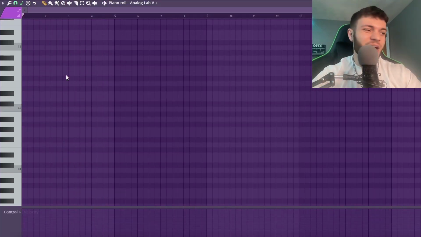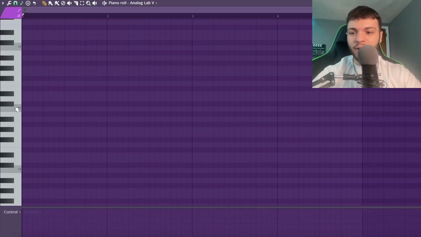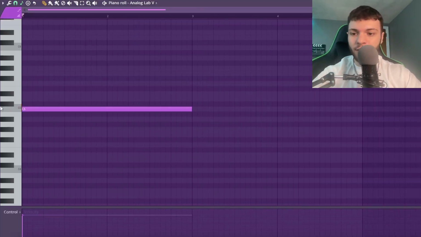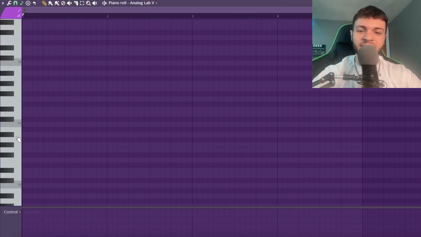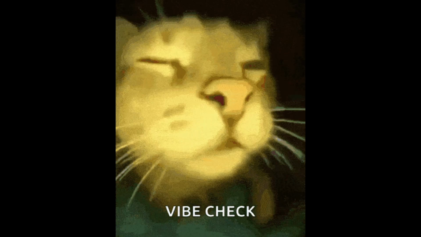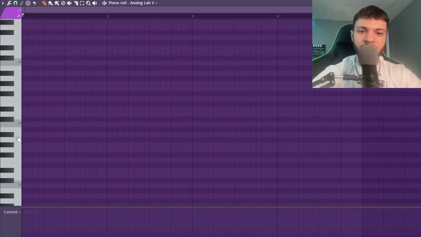So that's pretty much what every basic tutorial tells you. Now, how do you actually make it sound good? Because yeah, okay, cool. You know how to make a chord. You know how to use the scale highlighting, but you can still make a melody that sounds like shit. Well, the next part is actually understanding how to make your sound or your vibe. So I'm going to go over two kinds of sounds.